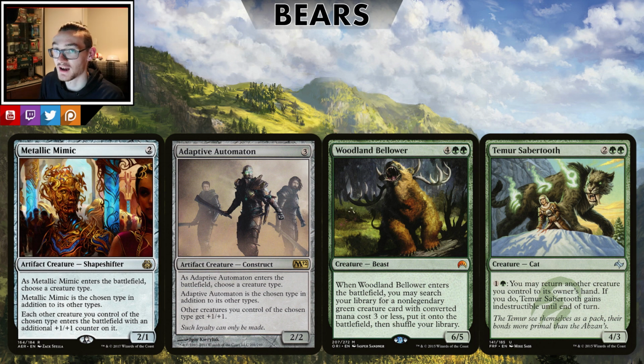Mirror Entity and Adaptive Automaton are pretty much lord-like buffs in this deck. There are a couple of other buffs you could fit in the deck, but these guys can become bears, which we do care about, the creature type.